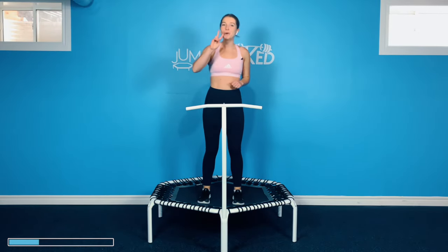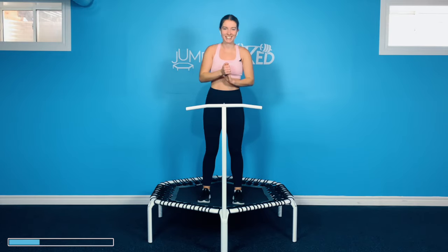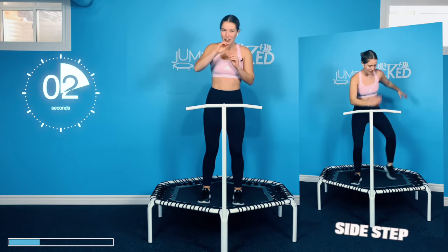Amazing job. For this song, we are going to be doing two simple moves. It's going to be a lot like HIIT training, where we're going to take it slow for one move and then crank it up with a jog for the next. Since the song is speedy, we're going to have to go really fast.